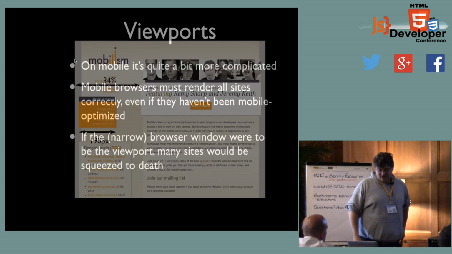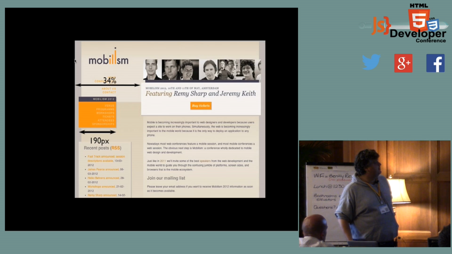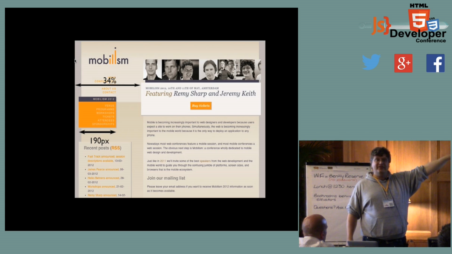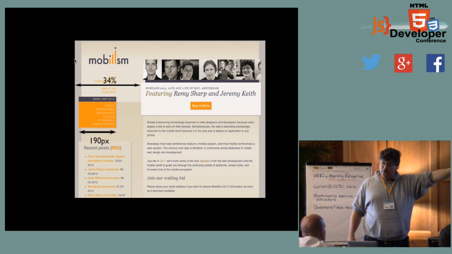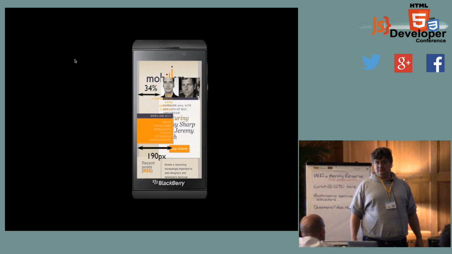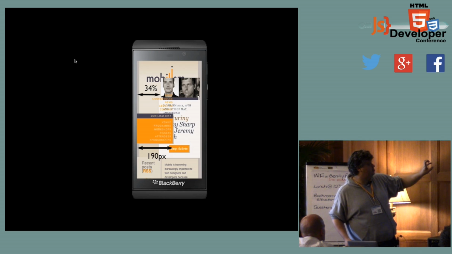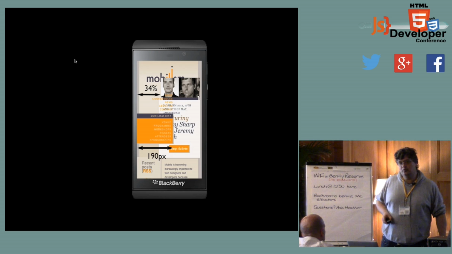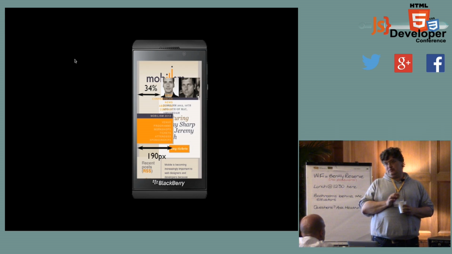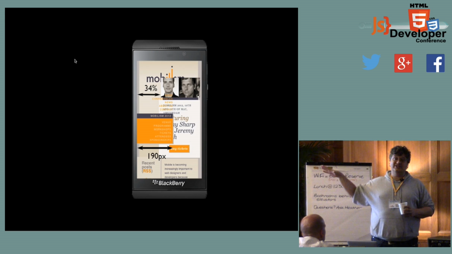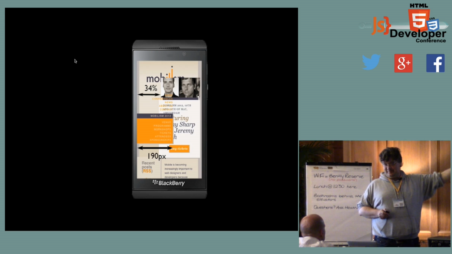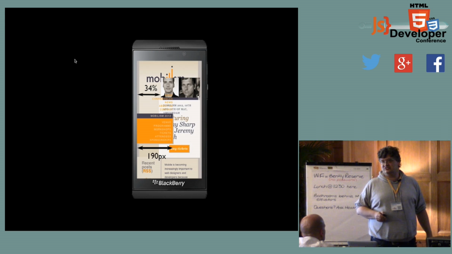So, we again, oh, I gave away the point. The example site, 34%, 190 pixels on the desktop. Now we're going to a mobile view, and we are going to pretend that the mobile phone does exactly the same as the desktop. And you get this. Here the viewport is constrained to 342 pixels, if I'm correct. That would mean that the whole site doesn't make sense anymore. Again, a desktop optimized website. There's nothing mobile about this site, right? So mobile browser vendors didn't want this to happen because the user experience is not very rich.